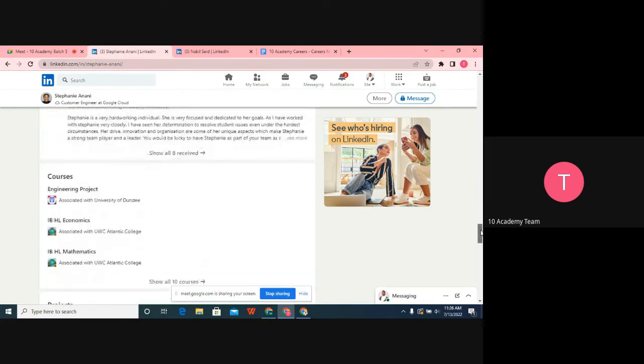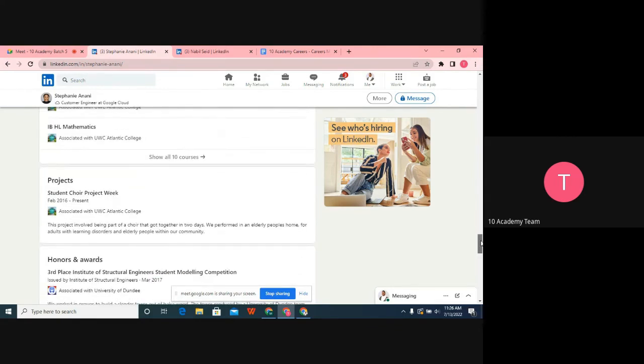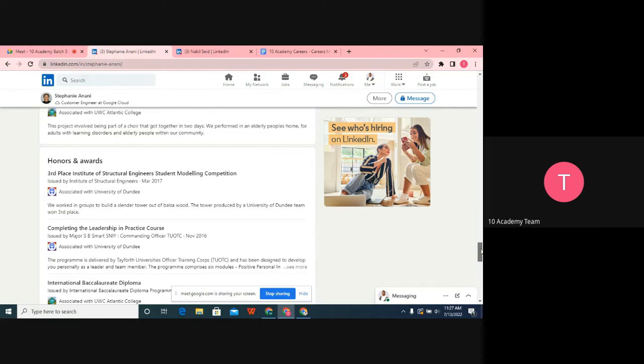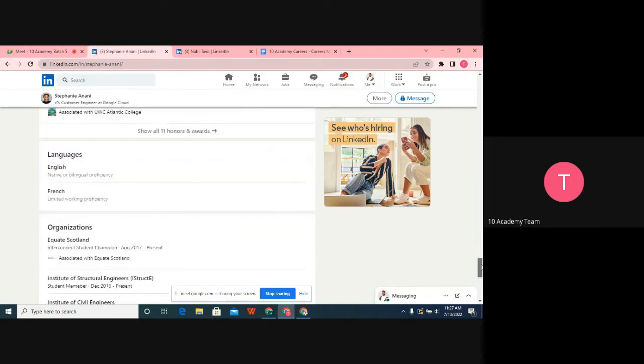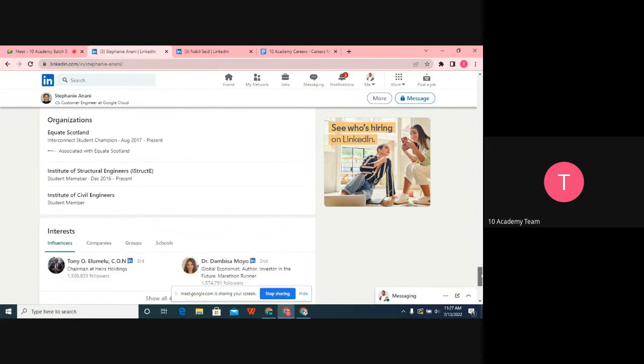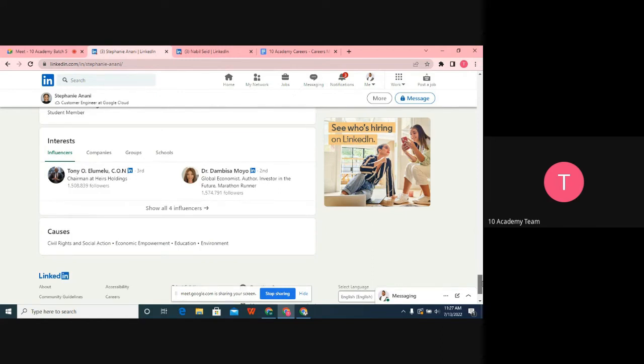Some courses too, I want to include that. Some projects, so these are the projects that you've done. You should include that. Honors and awards, why not? Languages, what organizations do you belong to? Association of Software Engineers in Ethiopia, Association of Computer Scientists in Kenya, why not? I think interests are based on the algorithm, things that you look up the most. And then courses, I think this is just things that drive you or things you're interested in, that kind of thing.